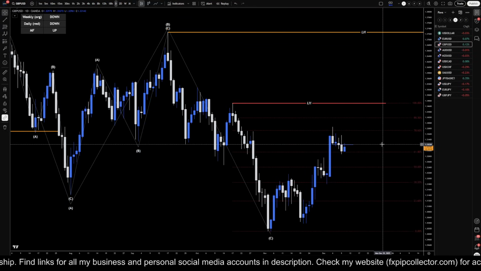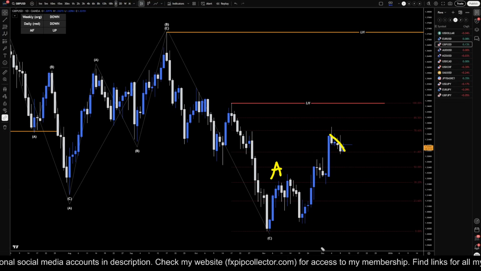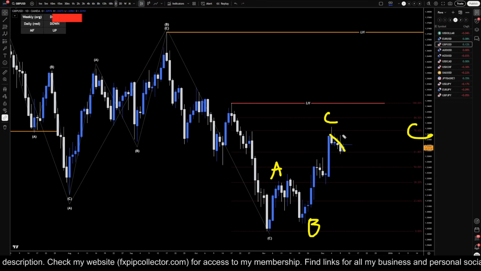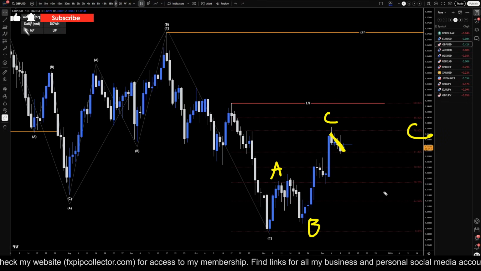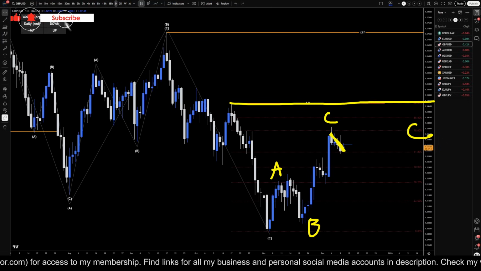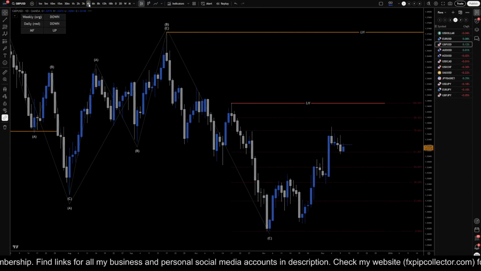So moving on to the pound dollar. Pound dollar is the same thing. This move down is not looking impulsive whatsoever. But if I was looking at this on the daily, I would say this definitely looks like it could be an ABC. We're right at the 78%. It definitely did turn. It definitely did break down. It is definitely still a downtrend because it never broke structure to the upside. So if that is the end of a wave C, it will keep on making lower lows, lower highs.